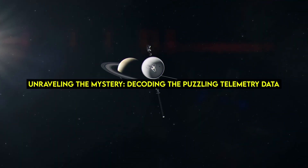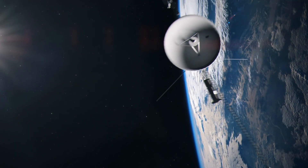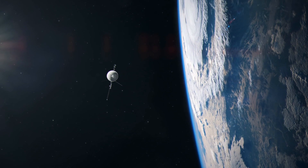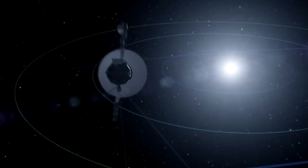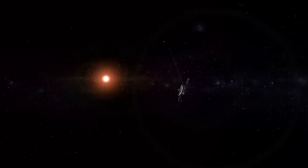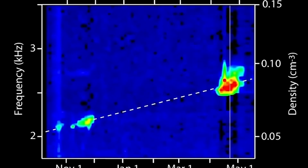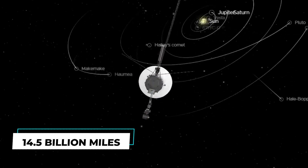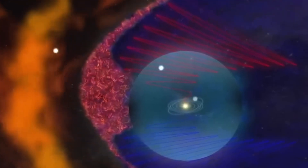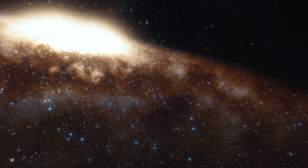Over the past 40 years, the Voyager mission has provided invaluable insights into space that were previously unimaginable, enabling other spacecraft to explore deep space with greater clarity and depth. However, after more than four decades of remarkable success in navigating the harshest environments, Voyager 1 has started returning data that is inexplicable to scientists. The latest telemetry data indicates that the spacecraft has encountered an unknown force in space. Despite being located 14.5 billion miles away from Earth, the probe appears to be functioning normally, yet the spacecraft is unable to determine its location in space, and there's no sign of it entering safe mode.